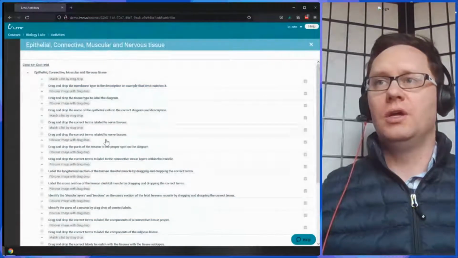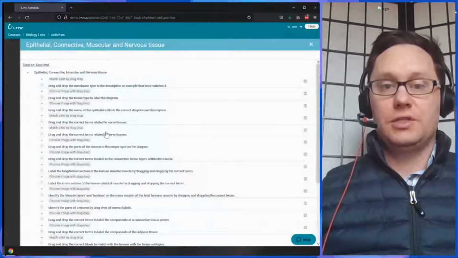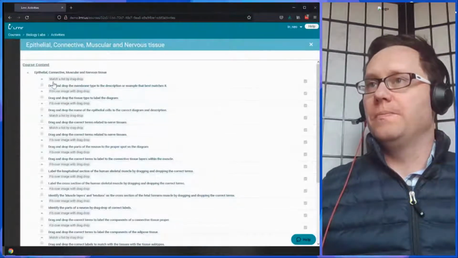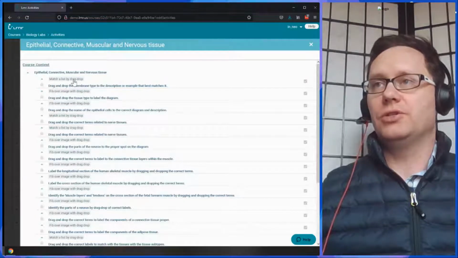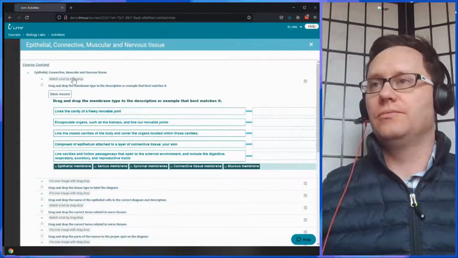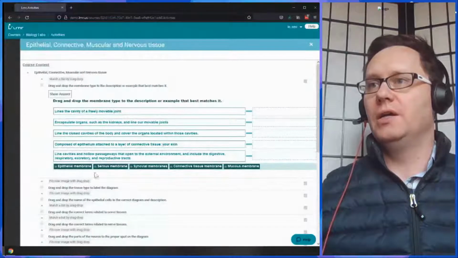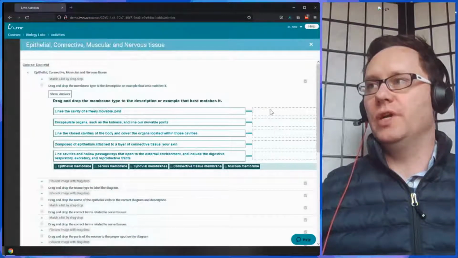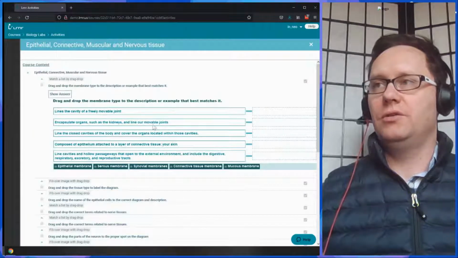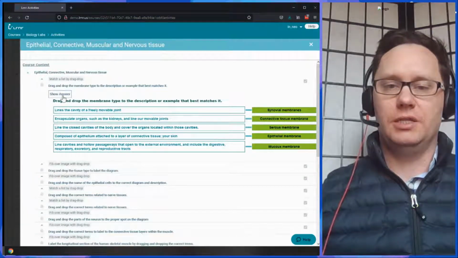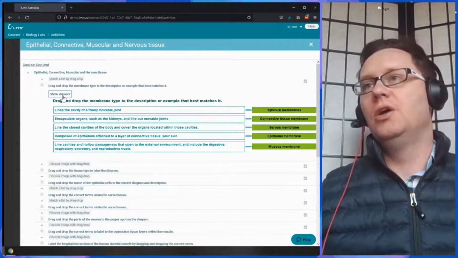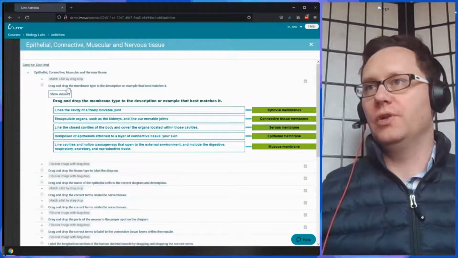Select the down arrow. Now, there's a few things to note in Lrnr. First of all, these are the kinds of questions. So this is match a list by drag and drop. You're going to drag these selections over and drop them right here to match them up. And because we're in practice or activities, we can actually show the answer there, which is very handy.